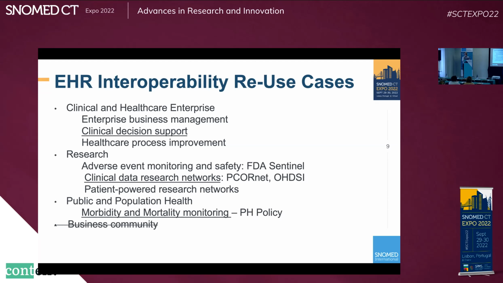And today, in the course of our workshop, we're going to be exploring three separate use case scenarios: clinical decision support, where it's used in the electronic health record; clinical data research networks, where it's used to actually fuel scientific research and help to improve healthcare, and also reporting of morbidity and mortality across the world for public health and epidemiology.